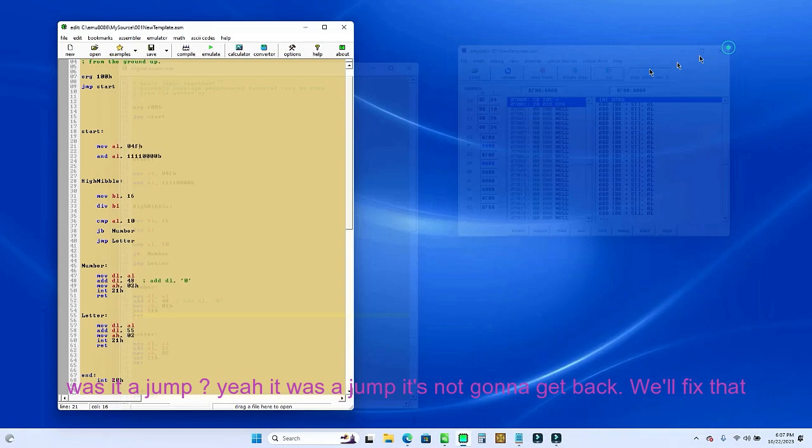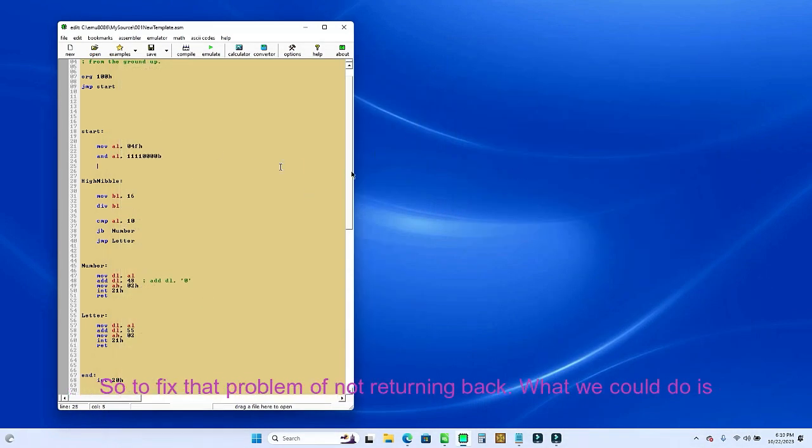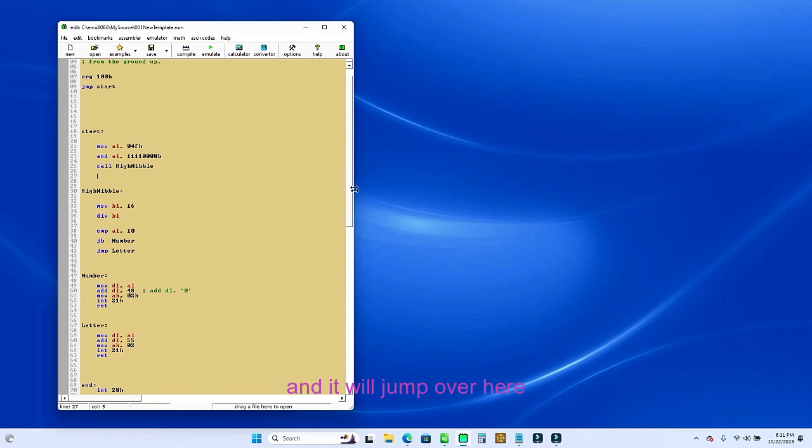It's not going to get back. We'll fix that. So to fix that problem of not returning back, what we could do is say over here call high nibble. It will jump over here, and then it gets to one of these options.